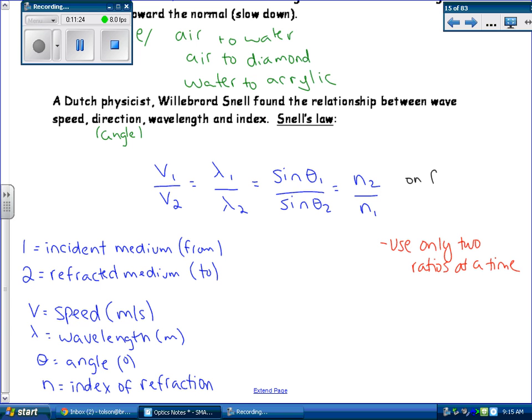There's actually what I think is a funny story behind this. They revamped the physics data booklet about 4 years ago, and they had that formula wrong. It took about 6 weeks into the year to figure it out. They had it as n1 over n2, so nothing was right. But that's the formula the way it's supposed to be.